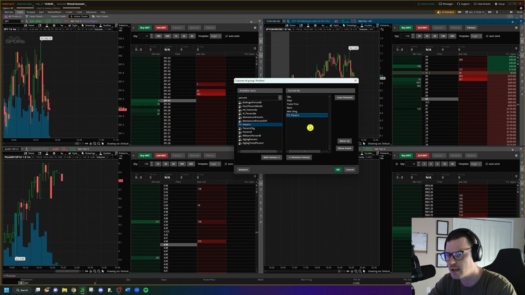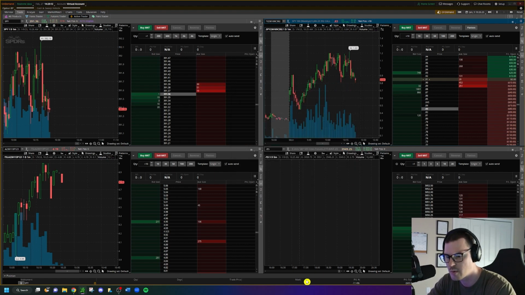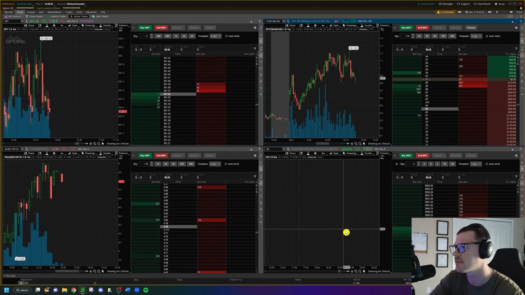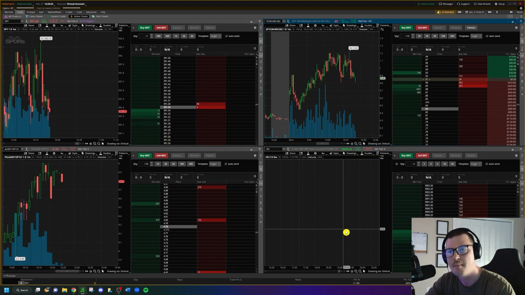Then click OK. Now, I don't have to do that because I already have done that, but let's say I don't like the mark change on my current set. I can also remove that item and click OK, and you notice it's taken it away from my set down here. So this will display your active PNL percentage while you are in the position so that you don't have to constantly manually calculate your percentage.